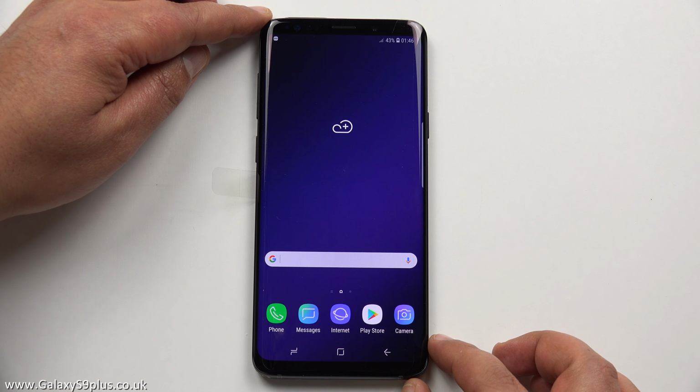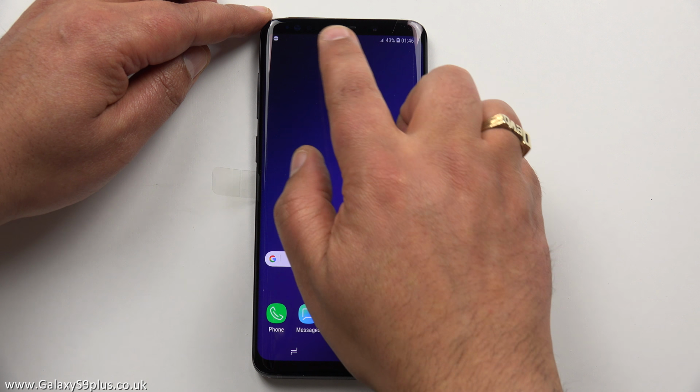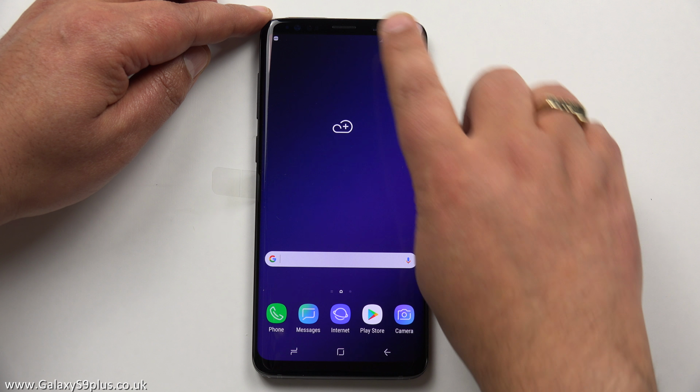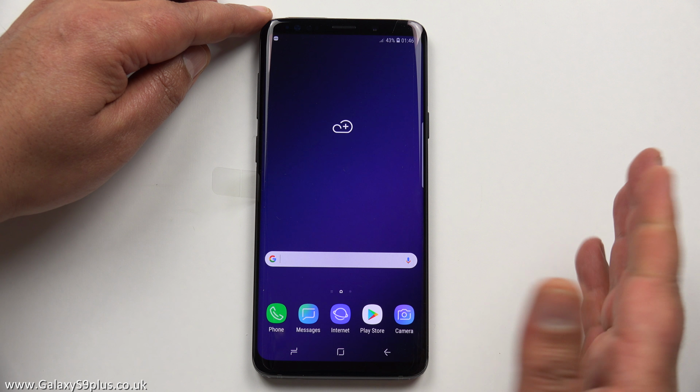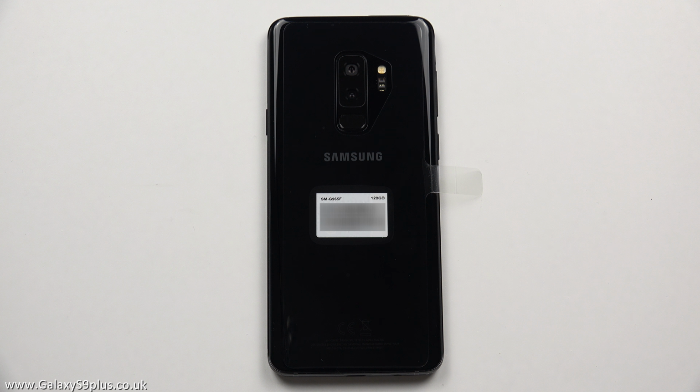And so to the phone itself, and as you can see, this is the front of the phone. There's not very much on the front. At the top we've got a couple of sensors. Then we've got the earpiece at the top, which is also a speaker, and then next to that we've got a camera, and this is what the back of the phone looks like.